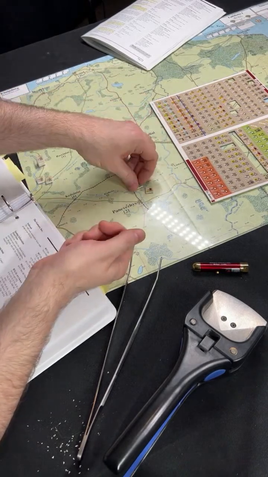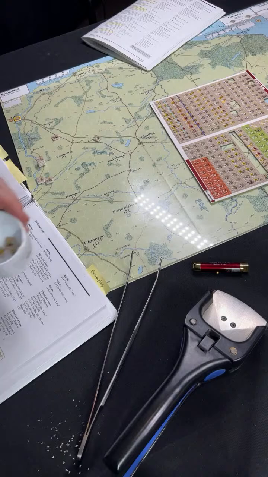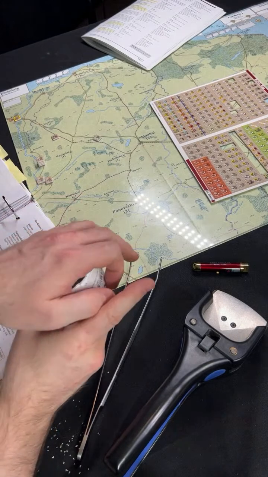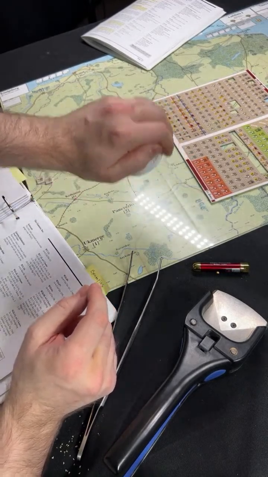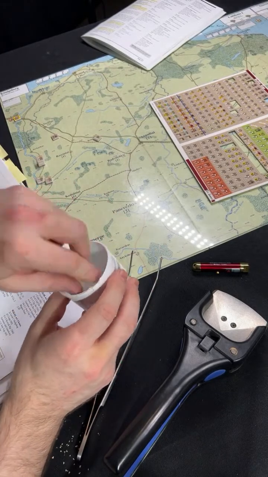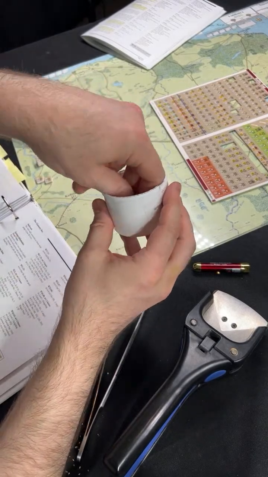I'm not sure if I have a cup. I do have a cup. It's 1. All right, let's just hope we don't lose some armor here. This is why I don't normally video setup for these games. You can see how lengthy it is. All right, randomly select. Here we go. Please don't be my 30 artillery.